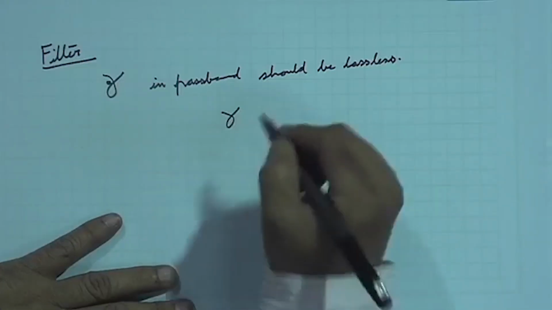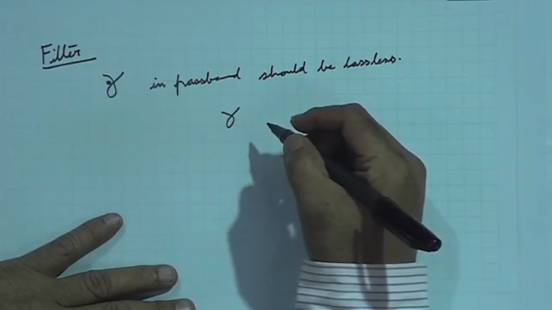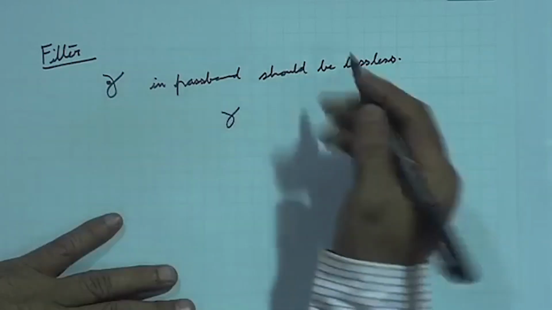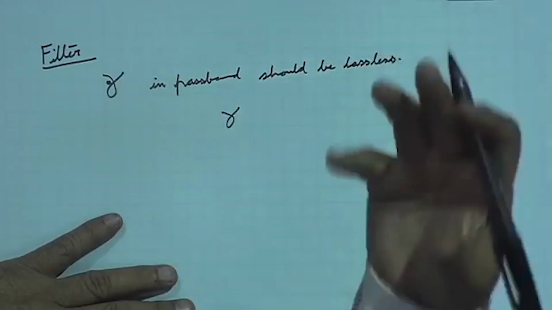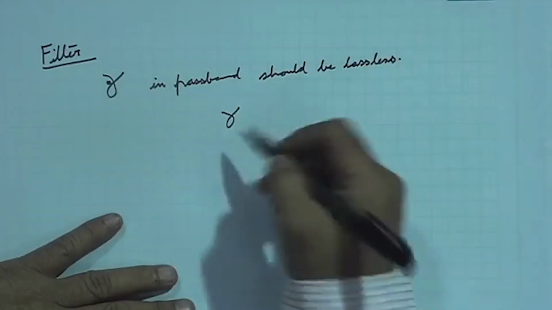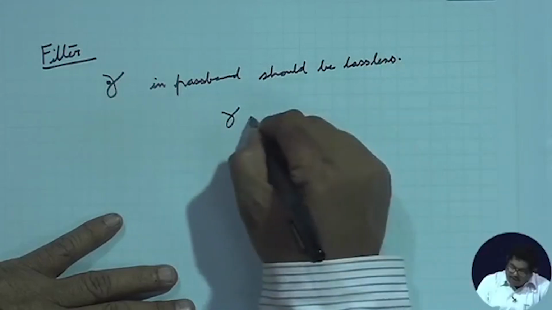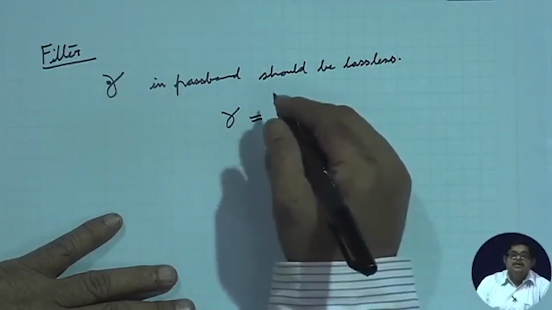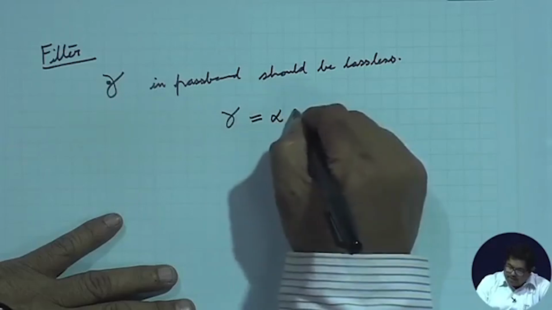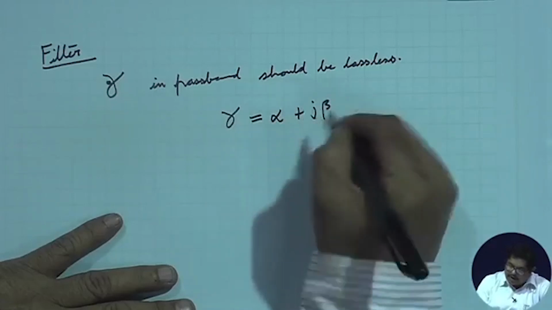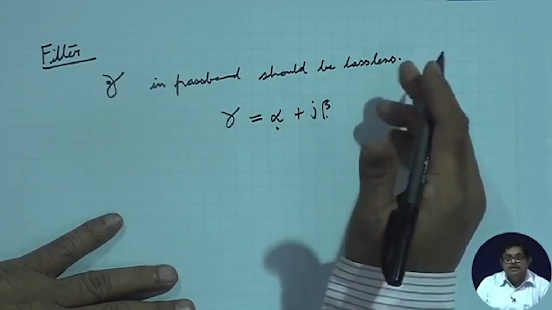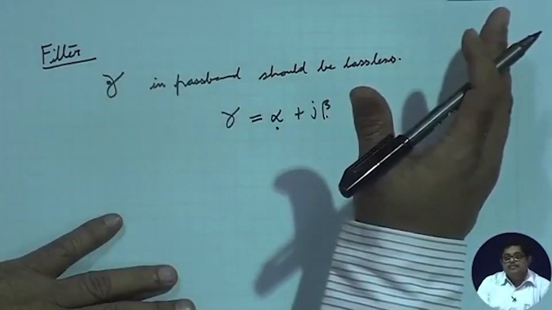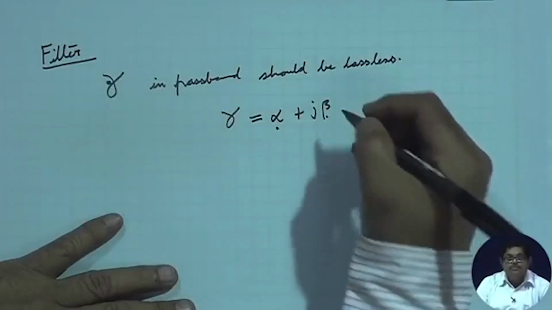But you know that gamma is a complex quantity. As I said, how we define that input volt ampere, output volt ampere, their ratio that we call e to the power 2 gamma. So, gamma is that. Now, you are also familiar that generally this complex quantity we write as two parts, alpha plus j beta. Alpha is the attenuation constant, beta is the phase constant. For any electromagnetic wave, this is true.